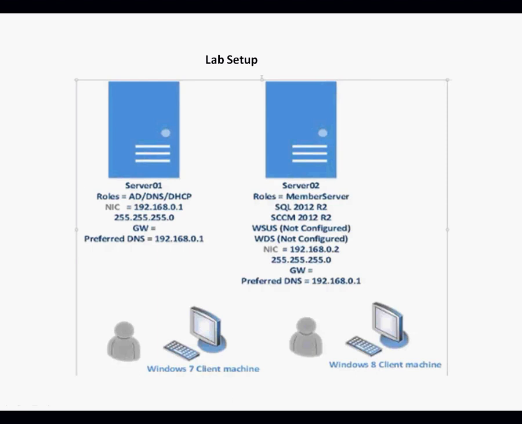Now before we go ahead, I want to know the configuration of your computer. Benny, does your computer have a minimum of 12 gigabytes of RAM? 4 gigabytes. Okay, the lab cannot be set up on your device.